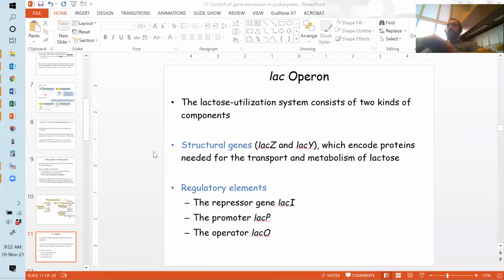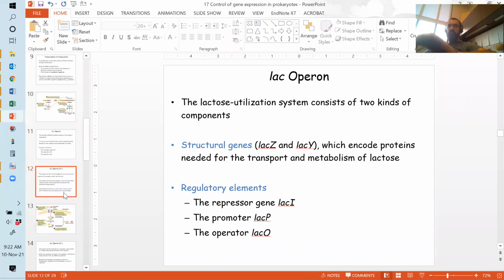And so the lac operon consists of 3 genes. I don't know why we only have 2 there. There's the other one, yeah, lac A, there we go. These encode proteins that are responsible for the import and breakdown of lactose, right? So lactose is a fairly large molecule, it's a disaccharide, made up of a glucose and galactose pair. And there are proteins which split lactose into glucose and galactose, and then glucose is metabolized. Not entirely sure what happens to galactose. Presumably it gets used somehow, but I'm not sure how.